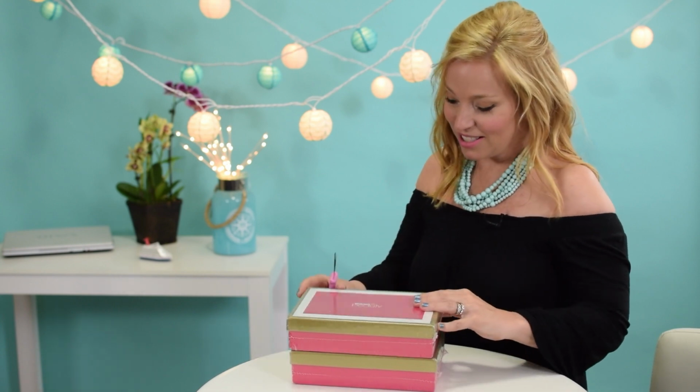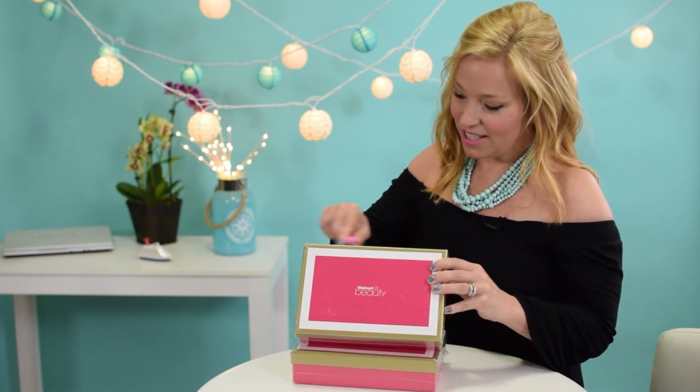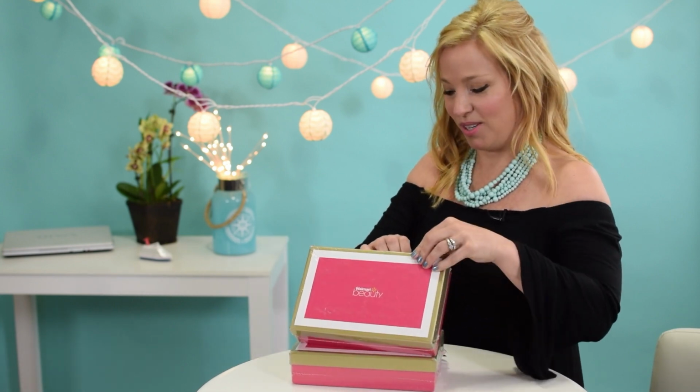This is my second seasonal shipment, I guess you could say, and I got the classic and the trendsetter box. I didn't peek this time, so I don't know what's inside, but usually the contents are kind of similar from the classic to the trendsetter. Classic is code for you're a bit of an older person, and trendsetter means you're young and hip, but I think that a lot of times they cross over a lot of the stuff inside and just switch out a few products. So let's get started with box number one and see what is inside this little beauty.